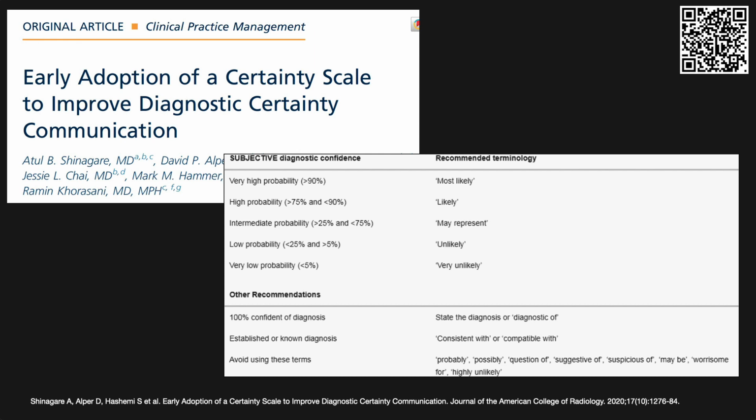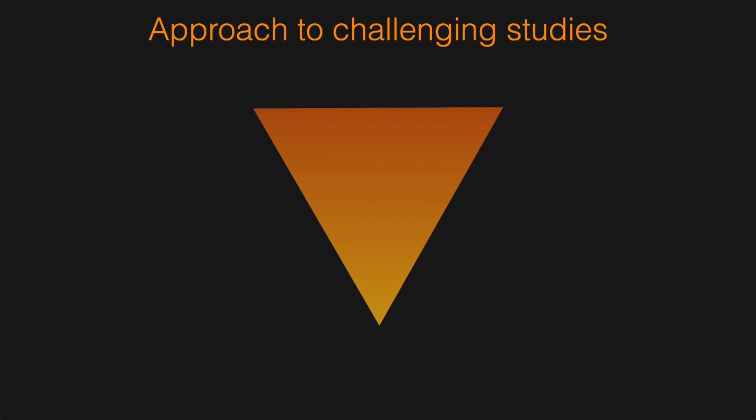It is likely that in many cases we have not really considered the specific probabilities of disease to this degree. Forcing yourself to think through just how certain or uncertain you are about a diagnosis can be a very helpful exercise for radiologists and help us push ourselves to deliver the most information that we can in our reports. Of course, this sort of scale reflects subjective confidence, which can depend on expertise and differ from radiologist to radiologist for the same study. Let's now talk about some strategies for approaching challenging studies.